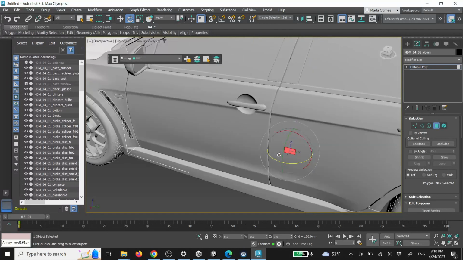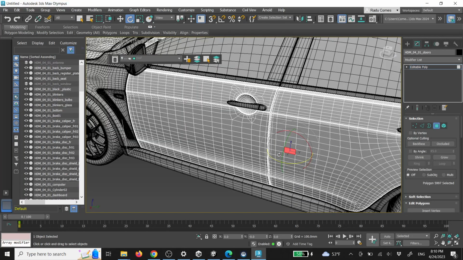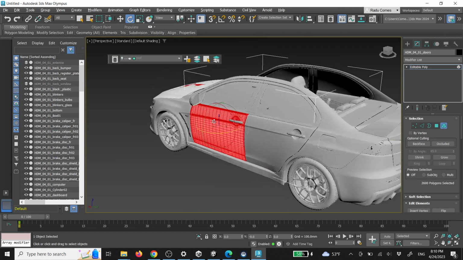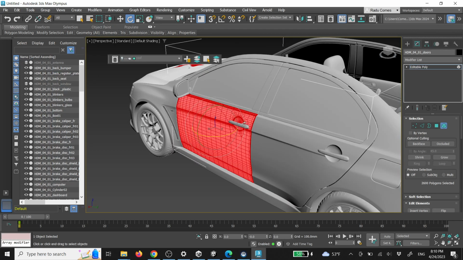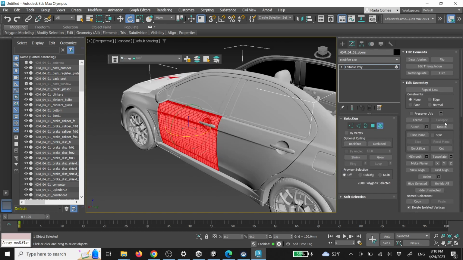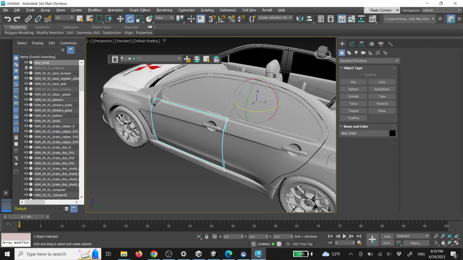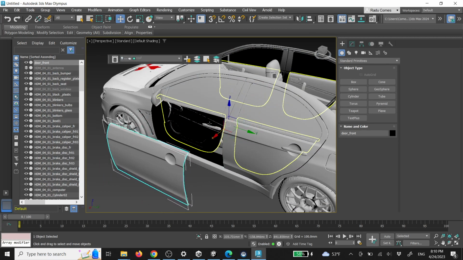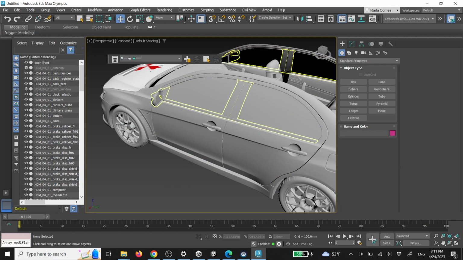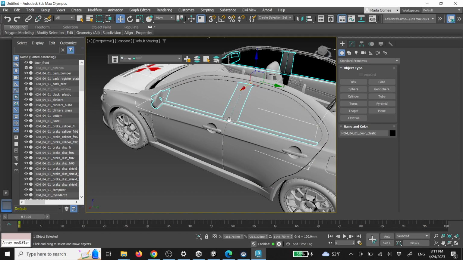If I'm gonna press F4, I'm gonna see the wireframe of the model. And if I'm gonna go with element, I will see that I can select that element. And with this selection done, I'm gonna make this modify window larger, and I'm gonna have this detached. I'm gonna call this door front. Click OK. And now we're gonna see we have the possibility to only interact with that section of the door. I'm gonna do the same for the other components.